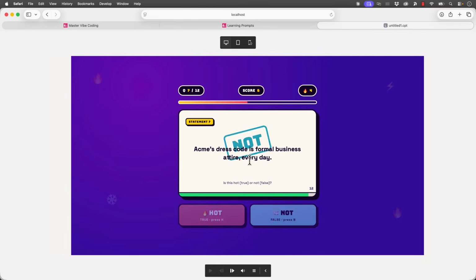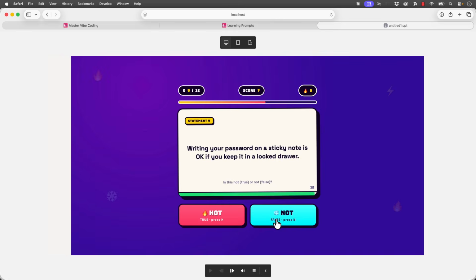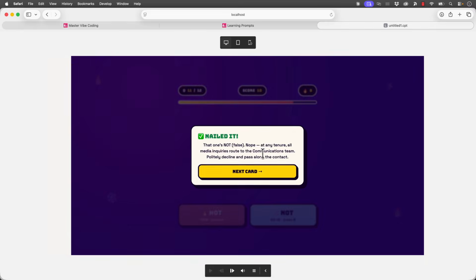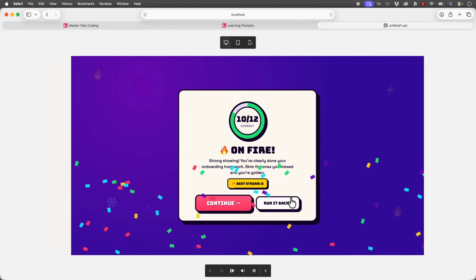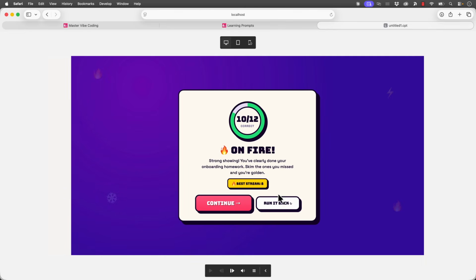I'm doing okay, which is surprising. So let's go ahead. Oh, almost done. Next card. See results. There we go. We have a continue button. For some reason, Claude loves the confetti. So on the completion of everything, the confetti drops. But you can see here, on fire, we got 10 out of 12. Great, just for randomly clicking. I can run it again, and then I can go ahead and hit continue.